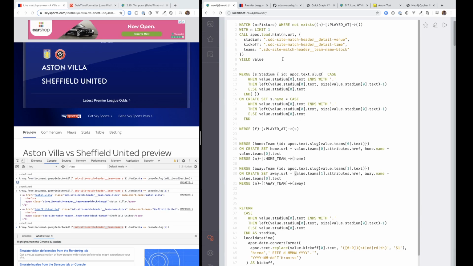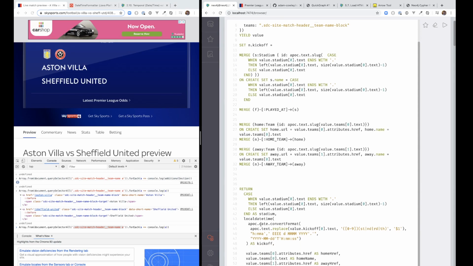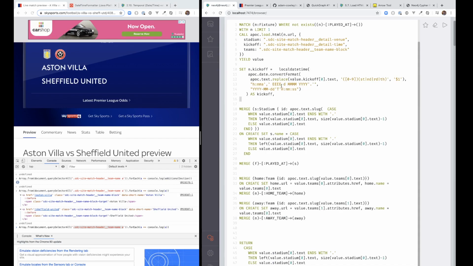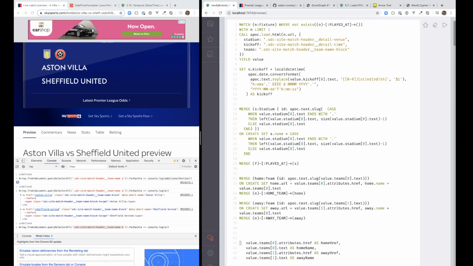We've still got some properties that we haven't set yet, so we can set the n.kickoff value to be the local date time that we've converted. So we've used the kickoff time, the local date time. We've used the stadium name to create a stadium node. We have used the home details to create the home team, and then the away details to create the away team.